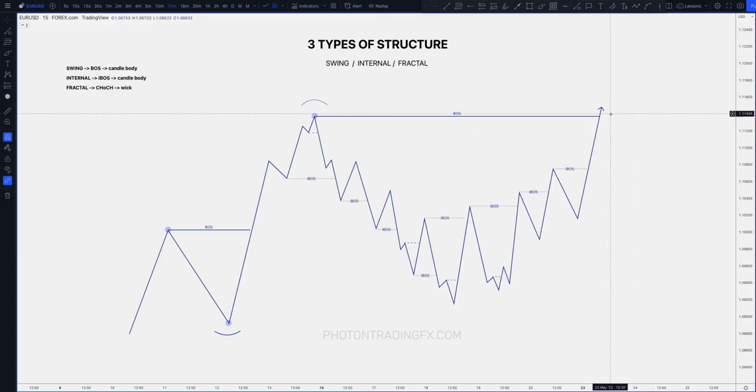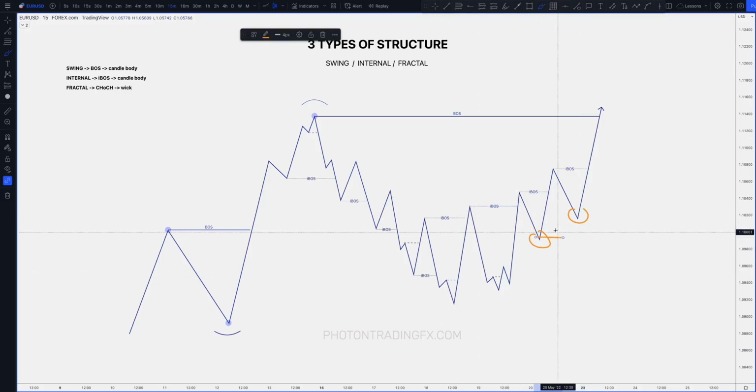Now, why this becomes useful is because we can continue to look to catch each of these higher lows. Once we get that aligned, we can be aggressive and continue to buy higher and higher up in the market, because we expect that internal trend to continue.